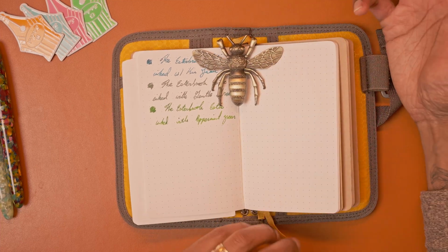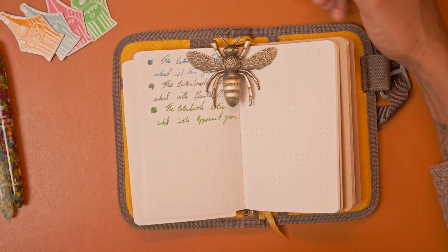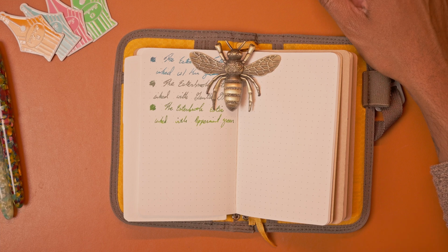There are other page holder options out there, and I do use another one as well. This is an Anchor, but I really enjoy the Bee Bookish, primarily for its look. It is just stunning, and it draws you in, and I think it's a great addition to the desk. Probably very superficial in that respect when I say that.